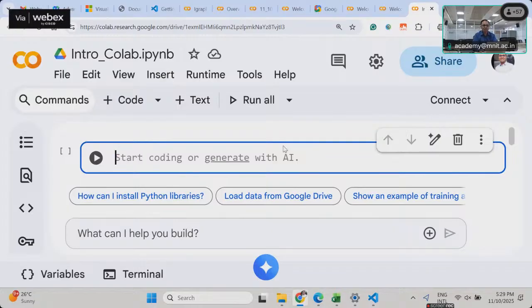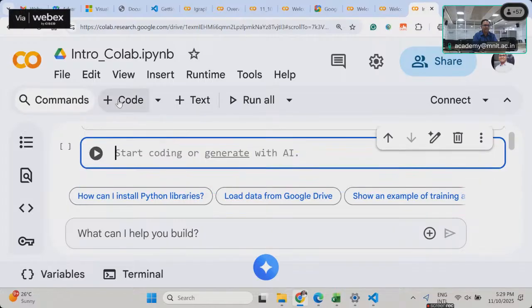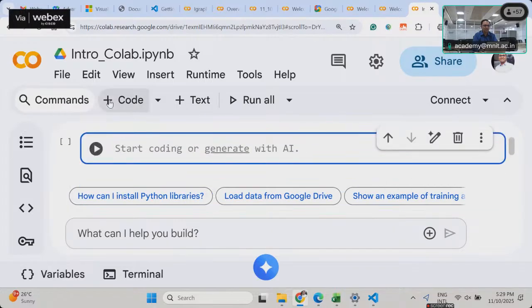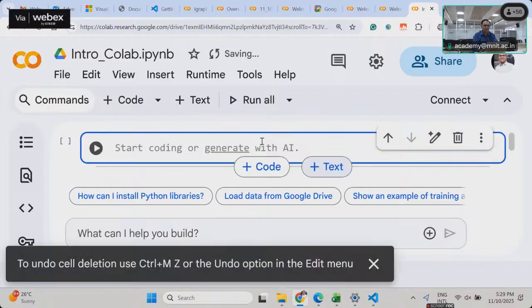Now I'm going to write something over here in the cell. You can see there is one plus icon over here. It's of course very obvious that plus means we are going to add. If I click on plus code, that means I'm going to add a new cell. As many times as I press this plus button, a new cell will be created. And if I did this by mistake, then of course I can click on this delete icon, right? These are very obvious things, but still it's important to know them.